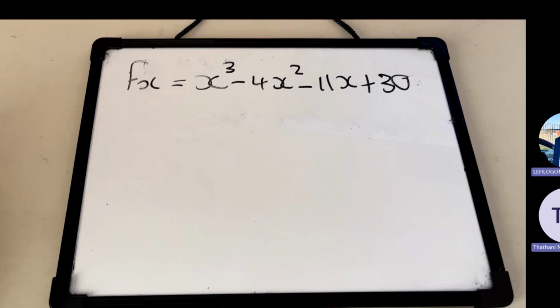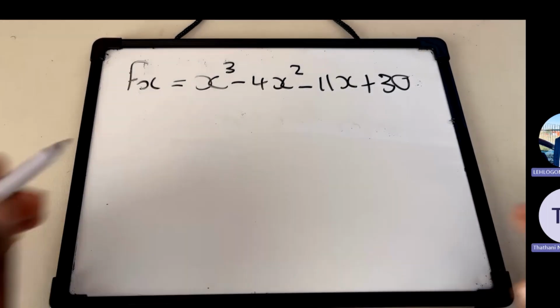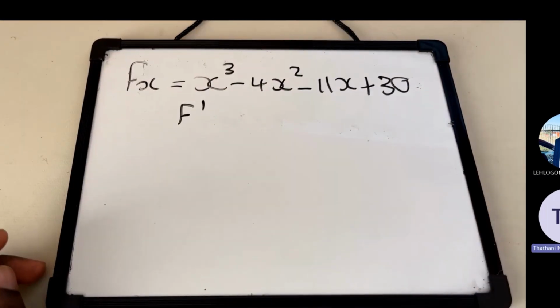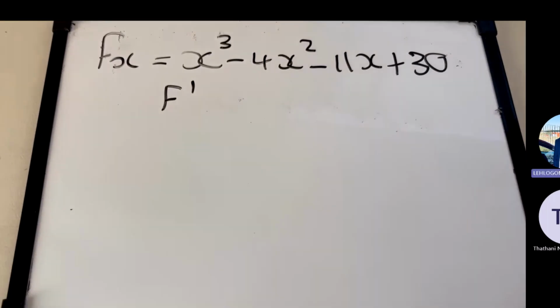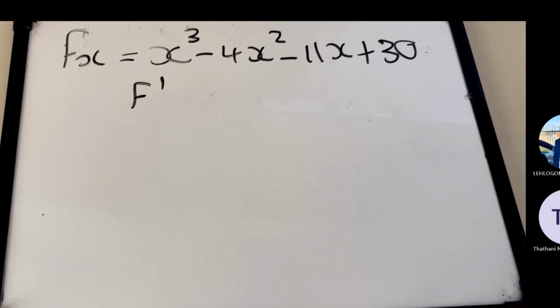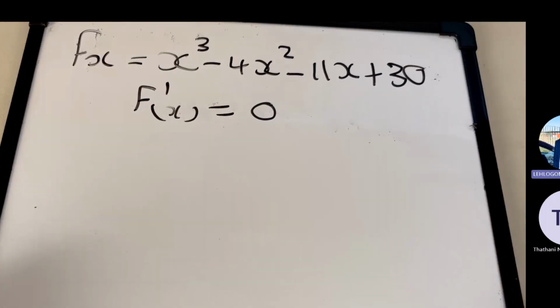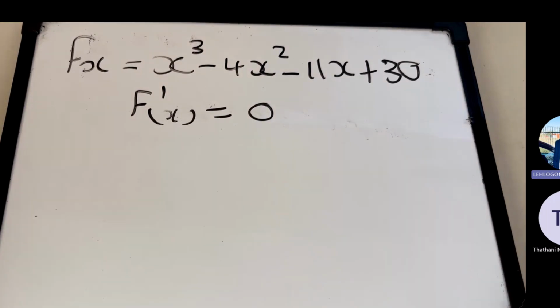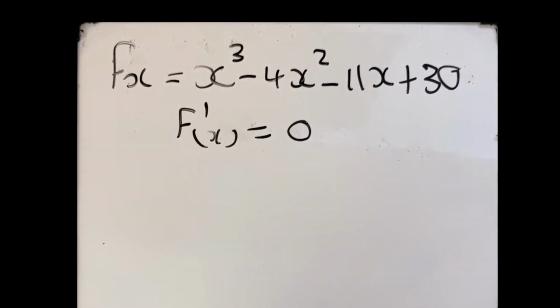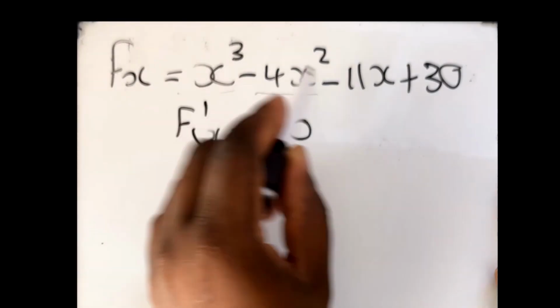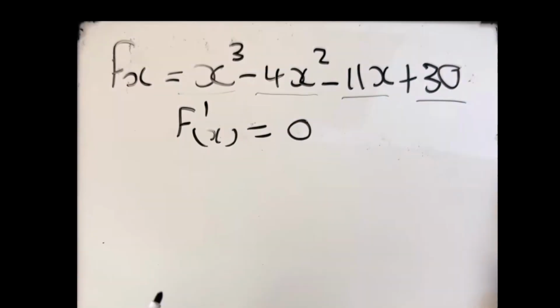So when you find the turning point of this, what should you do? You must first find the first derivative. Now, the first derivative of this equation is equal to 0. You don't have to leave this thing behind, it's the thing that you should be doing. Which means now we have to derive. How many parts are here that you see? Part number 1, part number 2, part number 3, and part number 4. So here there are 4 parts. Can we see the screen, right? Yes, I can see. Good.